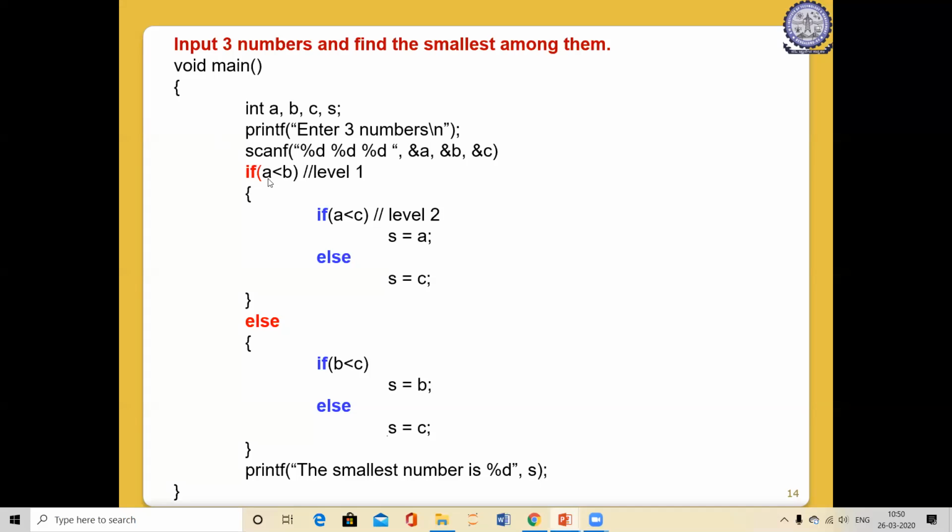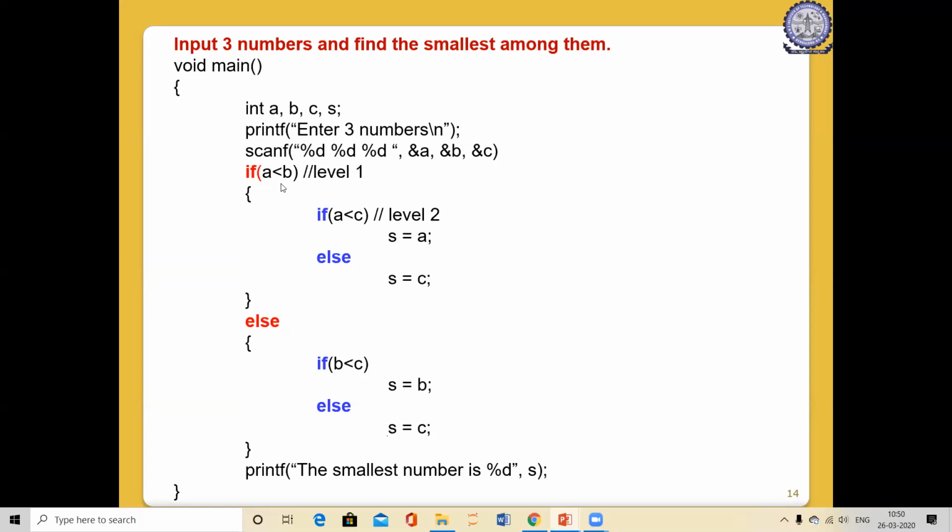Now, if the first condition evaluates to true, but this condition evaluates to false, which means that A is lesser than B, no doubt, right? But if this condition fails, it obviously means that A is lesser than B, but C is lesser than A. So in that case, C becomes smaller.